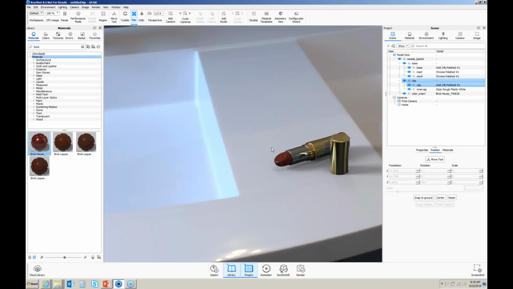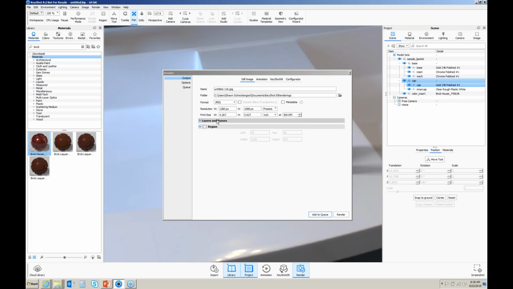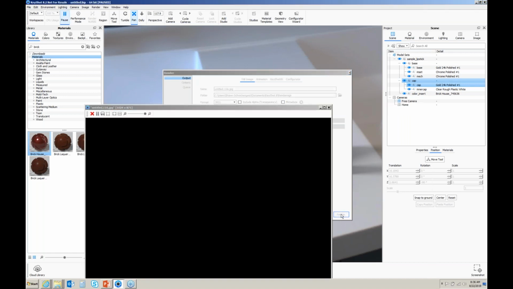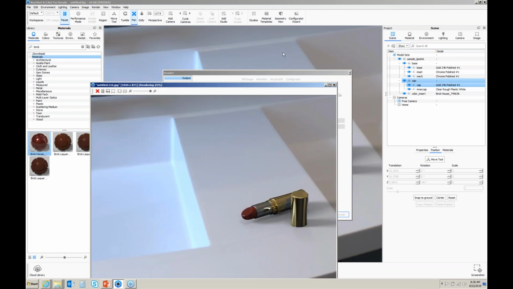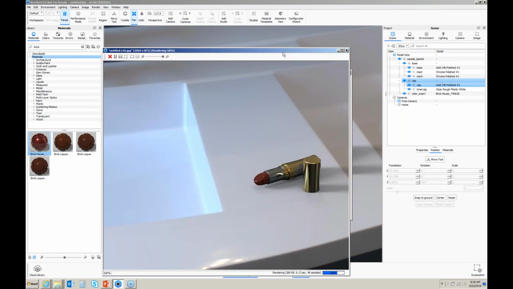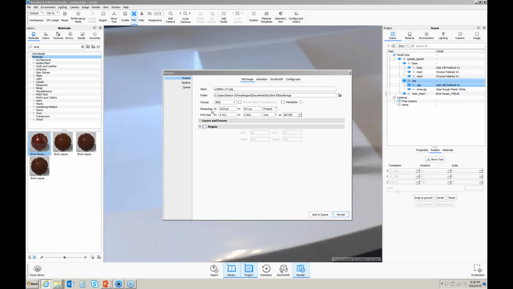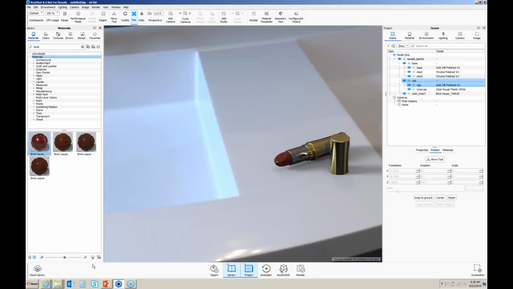And at this point, I think I could probably create my rendering and be pretty happy with it. So if I go to render, I can set my rendering settings, my resolution. I can use some presets here. We're not going to make this too high a resolution because we don't want it to take too long. And then we can start the rendering. Now, typically, I wouldn't create a very high definition rendering to start with, because I just kind of want to see what this is going to look like. This creates the rendering for me and adds that to my rendering folder.